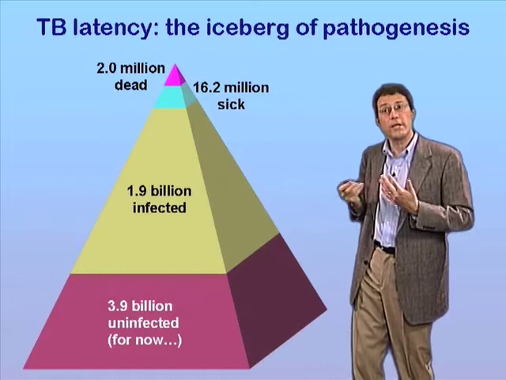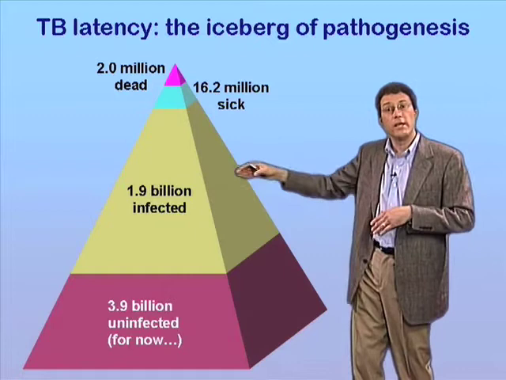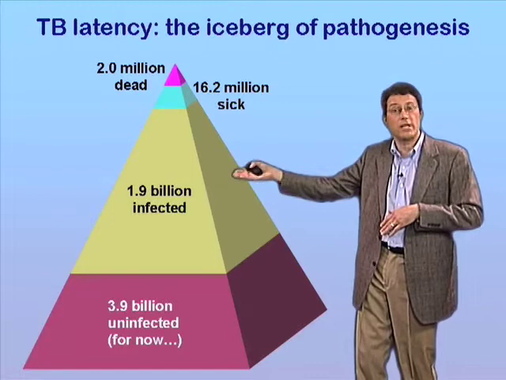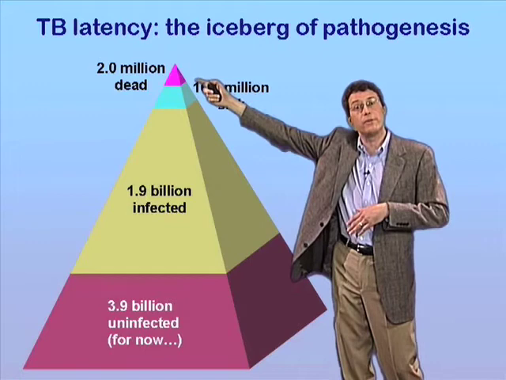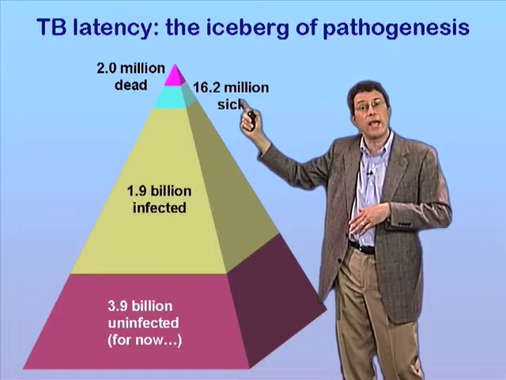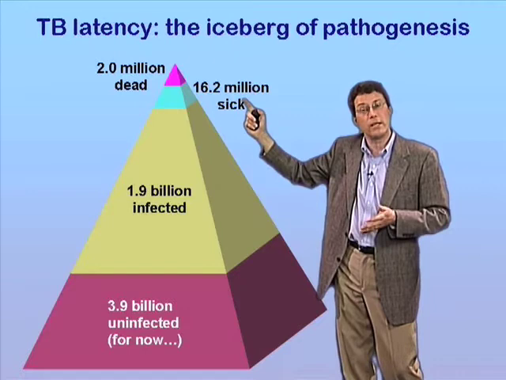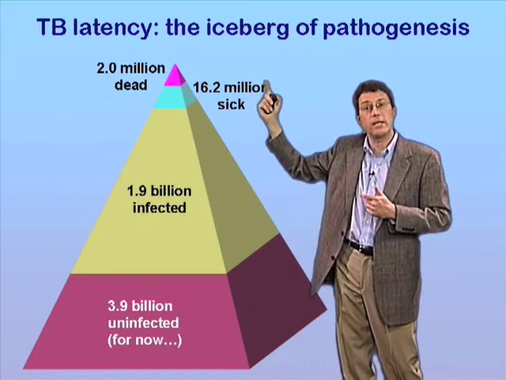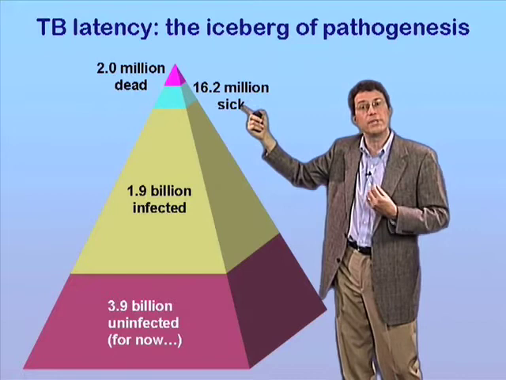In fact, the bulk of the problem — the bulk of the iceberg, if you like — that is below the waterline is what's going to sink your ship if you run into it. It's much the same in the case of tuberculosis. We tend to focus on the two million or so deaths attributable to TB each year, but that number is quite small compared to the number of active cases of tuberculosis at any given time, which is in the range of 16 to 20 million. That's a large number of individuals who are out there, sick, transmitting the disease — but even that number is dwarfed by the number of individuals who currently harbor the tubercle bacillus in a latent form.